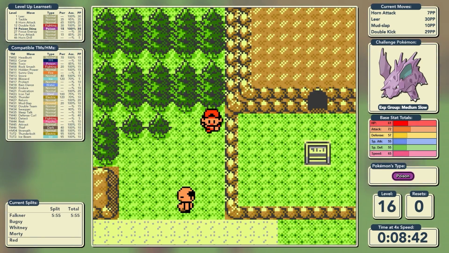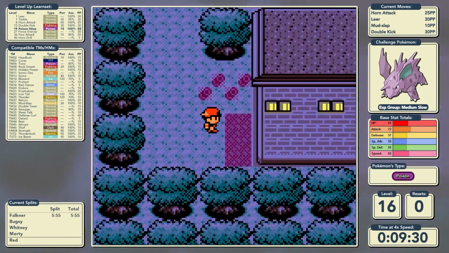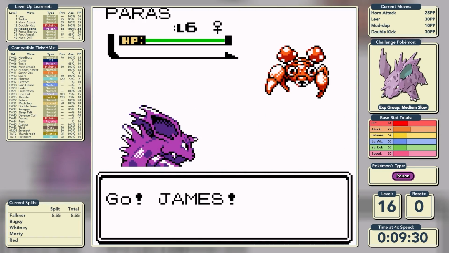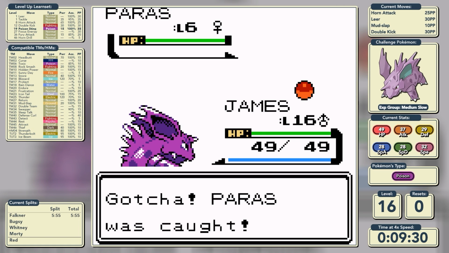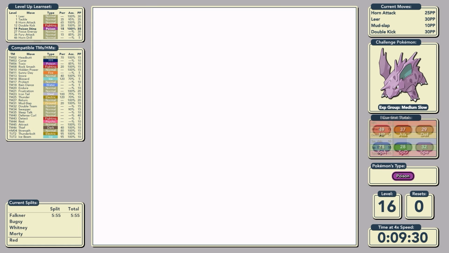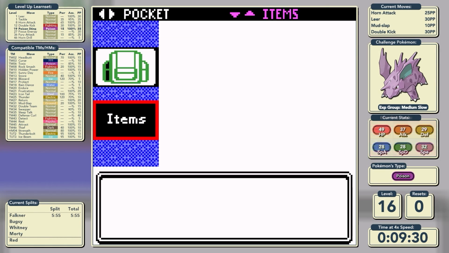Nidorino is going to be taking us through the middle portion of this run. But now that we're out of the Union Cave, we'll head straight into the Ilex Forest to pick up the HM friends, and the first HM friend this time is Paris. Paris of course is going to help out with Cut, Flash, Sweet Scent and Dig, and the second Pokemon is Psyduck.